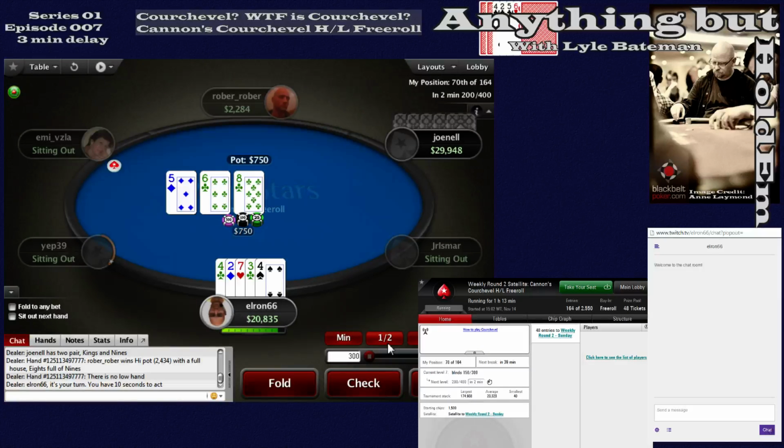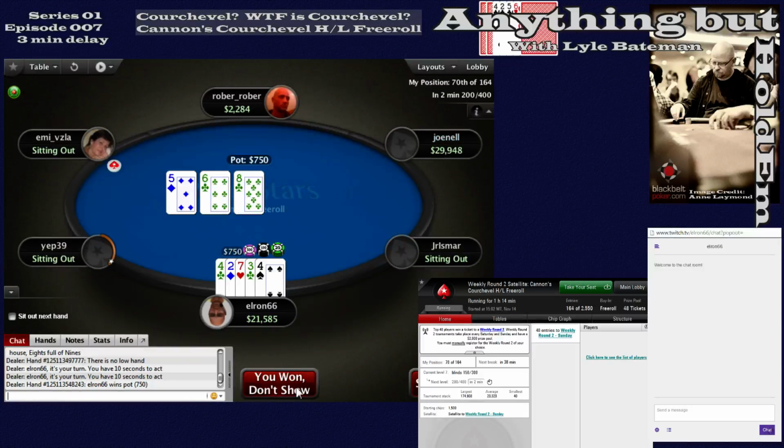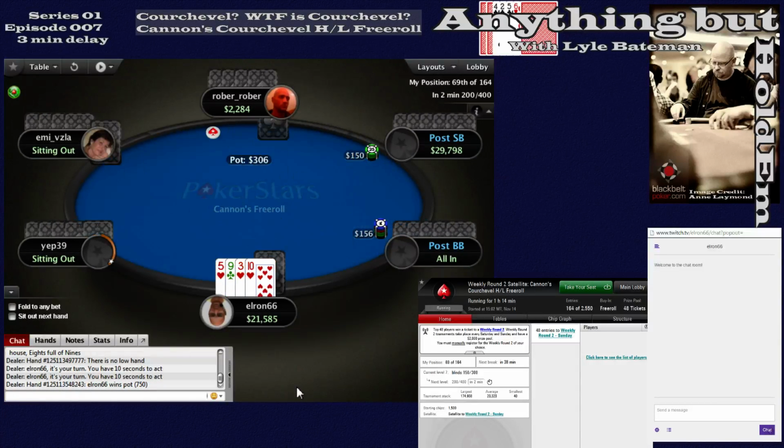Alrighty, I think we've just flopped ourselves into the nut straight here. No, the second nut straight here. So I think we probably want to put money in the pot on value here and get a fold, which is, you know, a perfectly reasonable result to have happen.